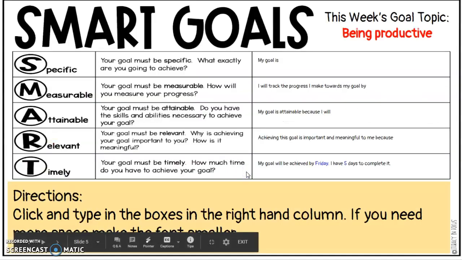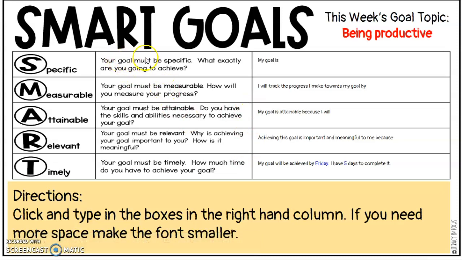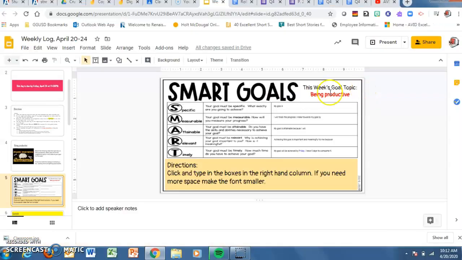Then, after you watch the whole thing, it gives you some questions here, like your goal must be specific. What exactly are you going to achieve? And then remember that the topic, once again, is right here. So how are you going to achieve being productive? After watching the video, what's something that you can work on? And remember to type directly on here.